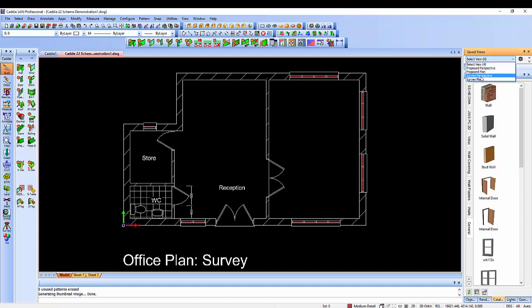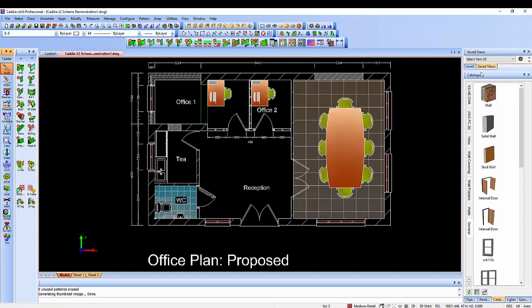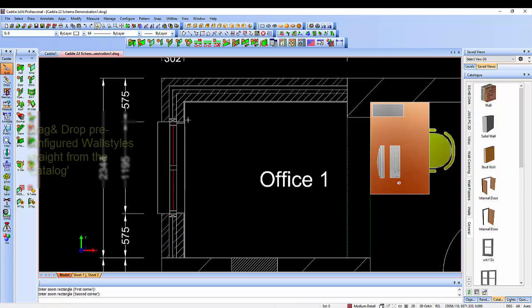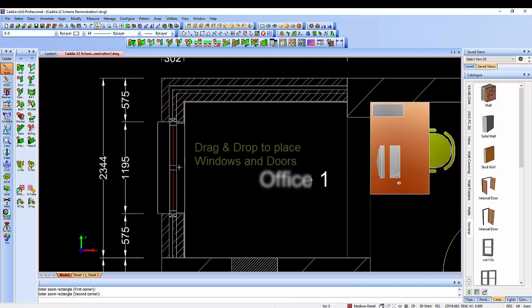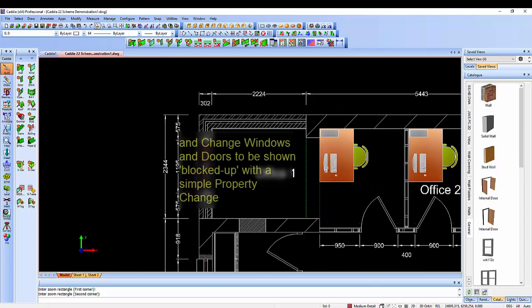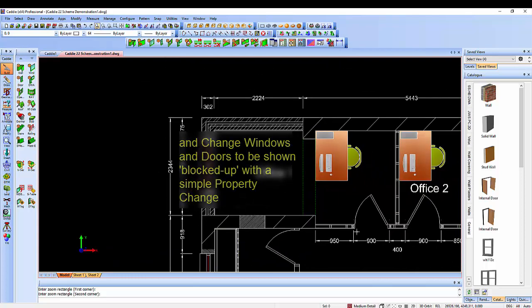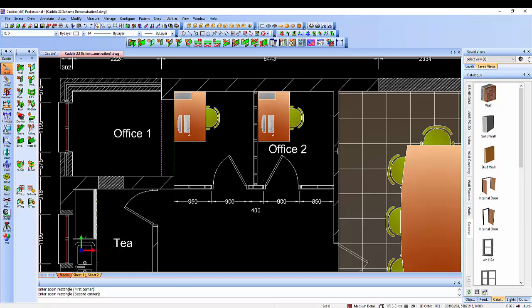So this will be something that gives us, and here we've got a simple view of it, we've got new cavity work. So we've got brickwork, we've got blockwork, we've got insulation, we've got cavity, we've got plaster work too. So let's just have a look at that, and there it is. We can see it's got all of the detail on it. We've got our window inserted there. We've got the closers shown. We've got the dimensions. We've got an opening there that's been formed. We've got an existing window that's been blocked up there. We've got another one there.